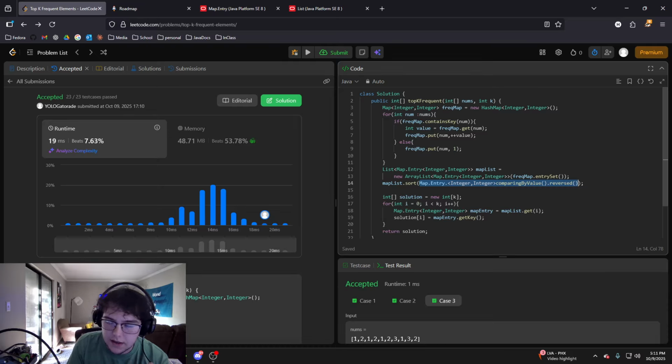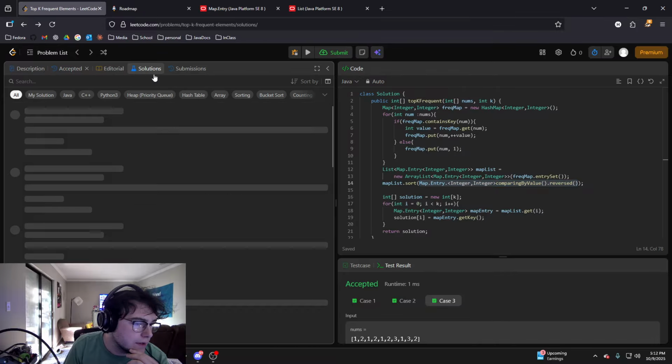And if it doesn't take in a comparator, it goes ahead and sorts it by its natural ordering, whatever that may be. For any object in the list, if you supply your class or object with the comparable interface, then it will sort by that defined compareTo function or method.